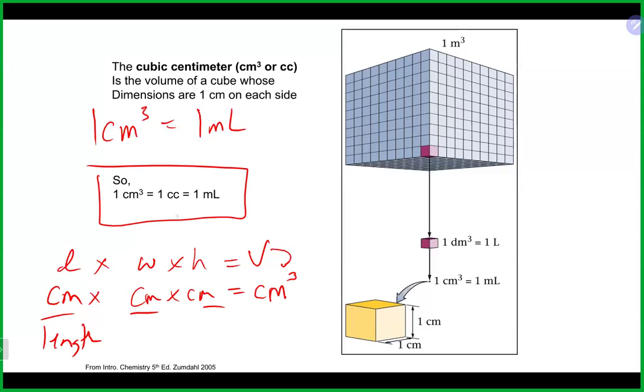It's a 1-to-1 conversion. Although a cc that we might have talked about as well last time is also a reference to a cubic centimeter, and oftentimes used, say, in medicine. And here in chemistry, cubic centimeters, cm3, and the milliliter, again, are very common units that we do come across.